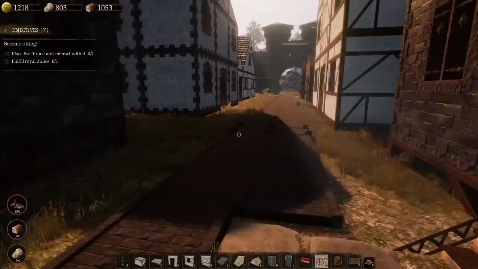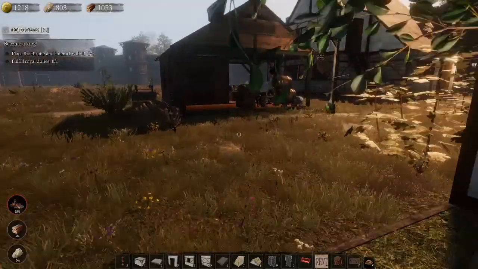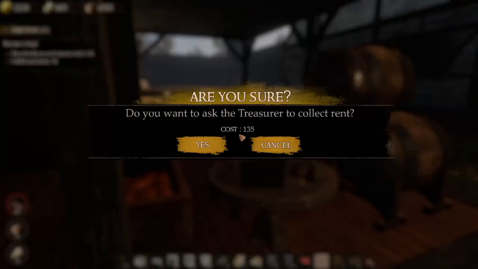So we will run back to the tax collector, we'll pick up our rent, send our cleaner out and we'll see if our horse and cart have come back, so we can pick up a little bit more money to keep building.